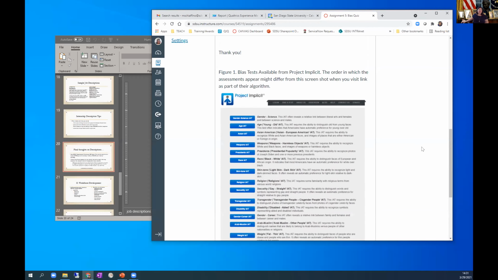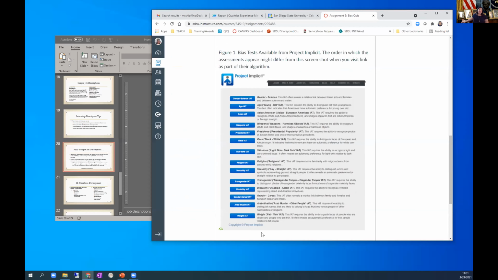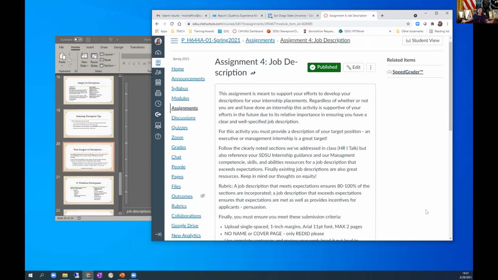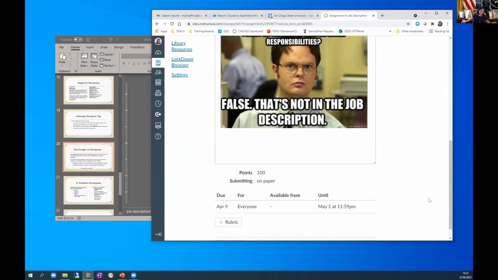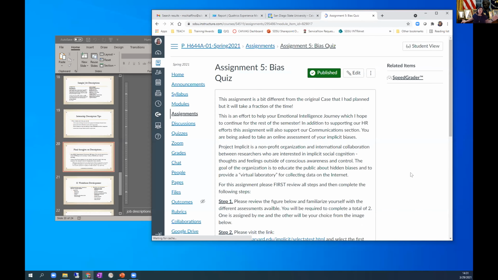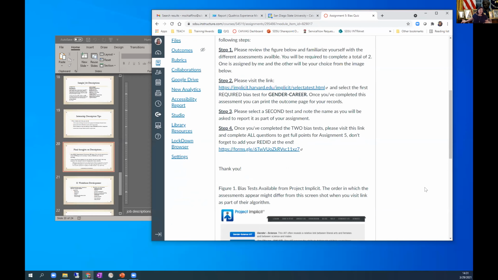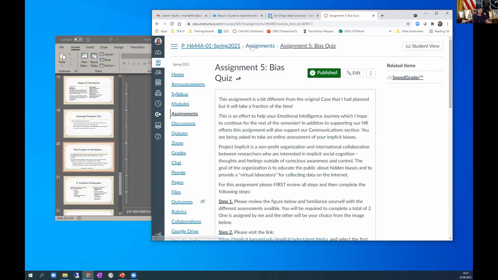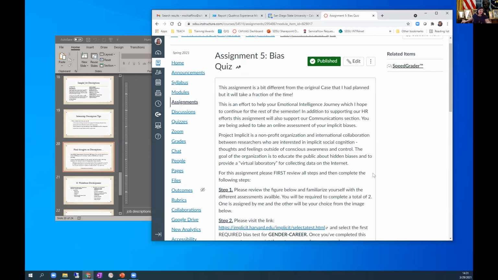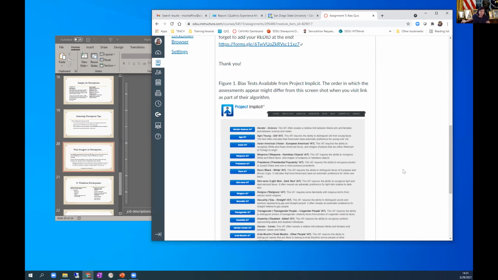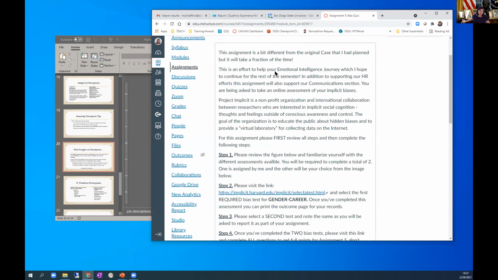So any questions on these 2 assignments? You are totally allowed to wait till May 1st, and I know I'm giving them to you early. This one's not even due till the 19th. Sorry, number 5 is not even due till the 19th. I know you have plenty of time, but I'm going ahead and dropping them both right now. Recognize that they're due way out in the future, but not that far, so don't get too cozy.